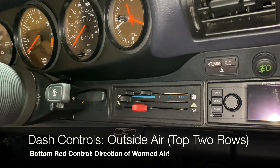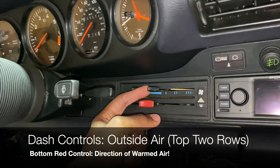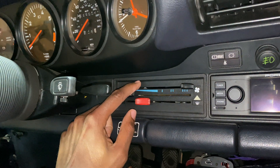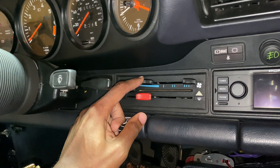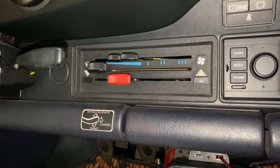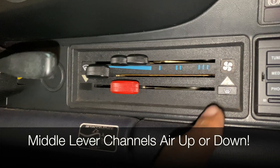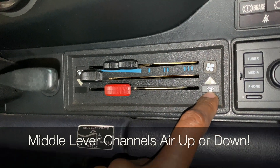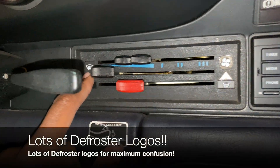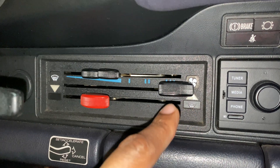So we have our center console controls. This over here is going to be your fan speed, controlled by a sliding lever in increments of three — it goes from left to right. To get maximum cold air, you put it all the way over here. Normally I keep it off so I can have minimum noise when I'm driving and talking to passengers. If you slide it across to the other one, we have a defroster. This is the first of many defrosters — we have one defroster here and one on the other side. This one is a defroster for the lower part of the vehicle, for your floor, and the other is for the upper part of the cabin.